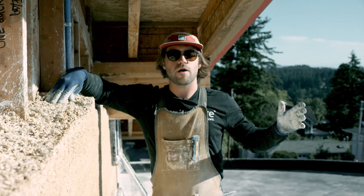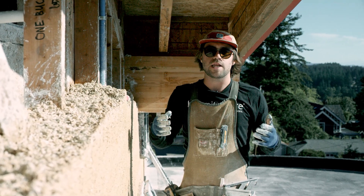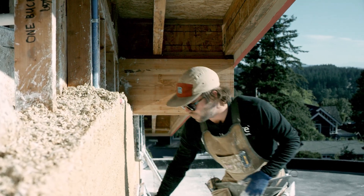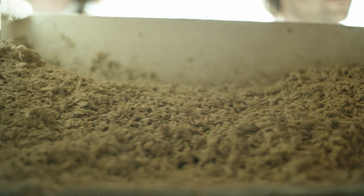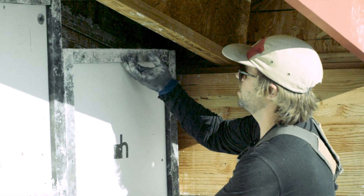While we're mixing and preparing our hempcrete down below, we're up here preparing for the next step: forming. Forming is a critical step in the process that we have to do before we can pack, and it involves taking our form work. We're using two-foot by eight-foot boards for the most part — standardized boards that we can repeat — and we try to minimize the amount of plywood we're cutting for our infill.